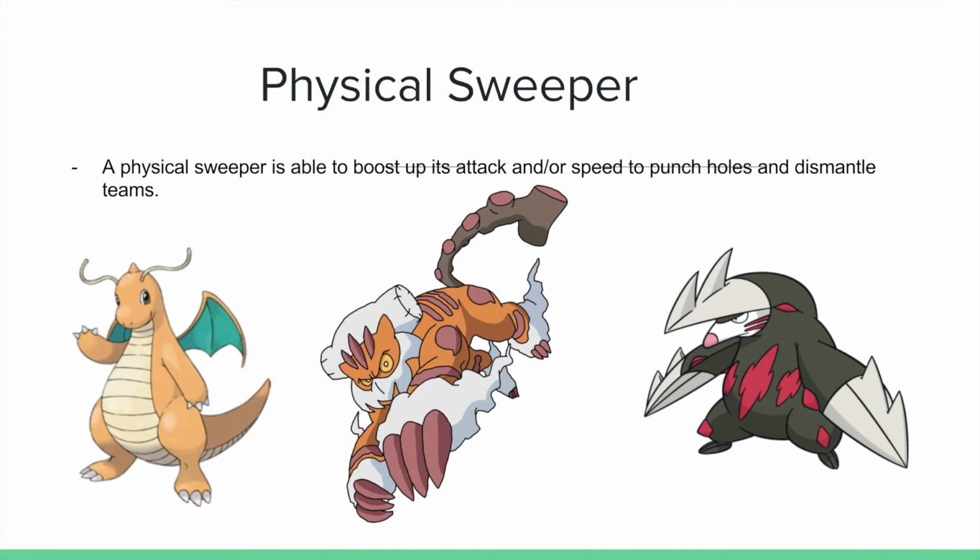Finally, we get into the sweepers. Sweepers are Pokemon that haven't been utilized previously in any type of archetype that we've done thus far. A physical sweeper is able to boost up its attack and or speed to punch holes and dismantle teams. Mid-game or late-game, sweepers are able to really wreck the game and dominate with offensive pressure. Things like DD Dragonite, Dragon Dance Landorus, and Swords Dance Sand Rush Excadrill Life Orb are all prime examples of Pokemon that can really dish out some massive punishment to teams that aren't prepared.